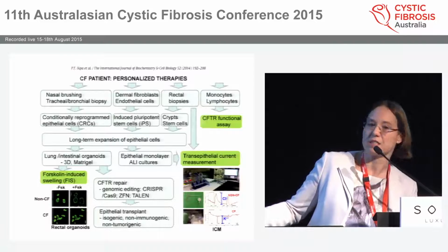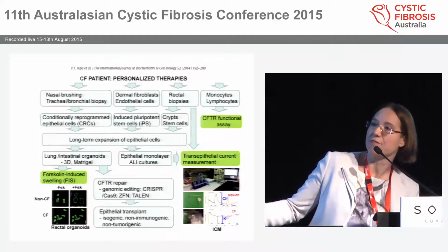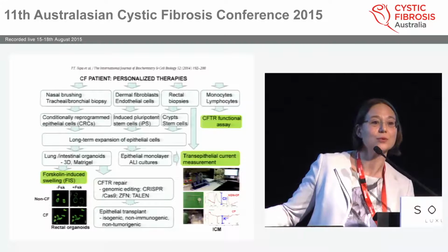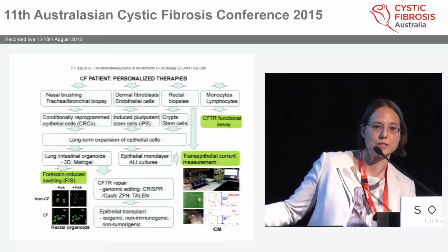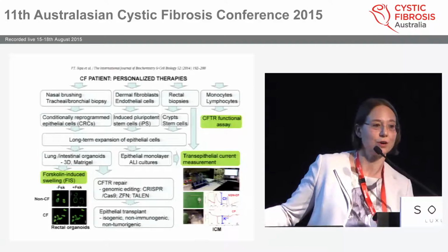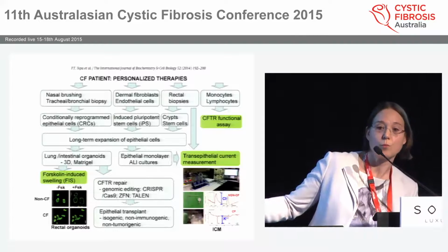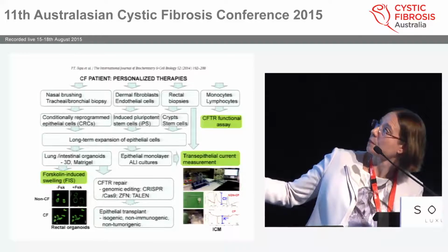Fantastic to be able to test those patients who only have the chance of having studies done in very small numbers of patients. We can't do it when we've got n equals 4 or 5. Very difficult to do those sorts of studies. How is my patient, my young 13-year-old, going to get a new drug? Well, I'm hoping she'll get one when this becomes available and we can test them out on her organoids.